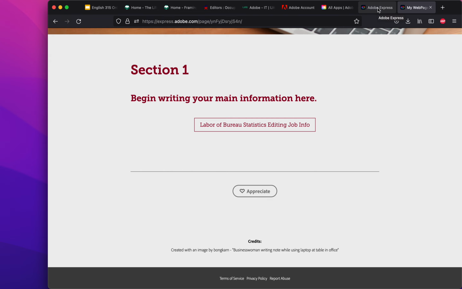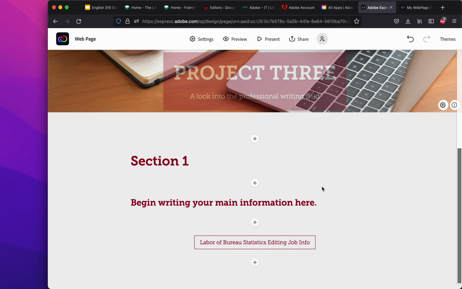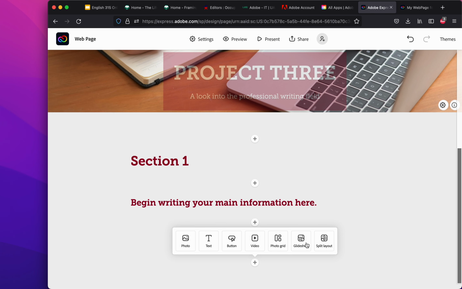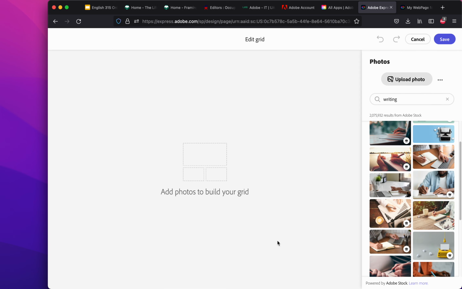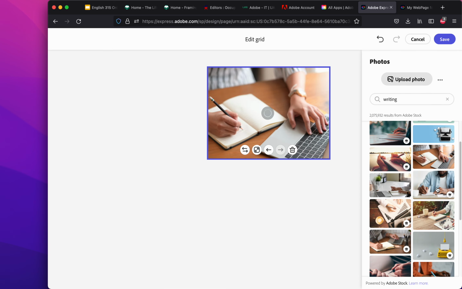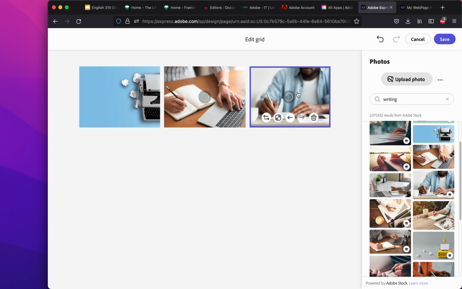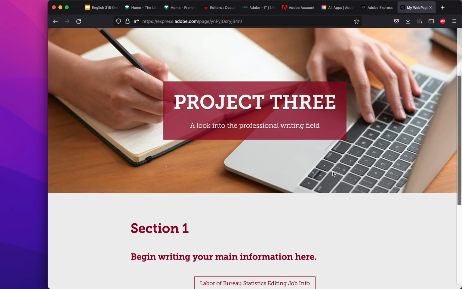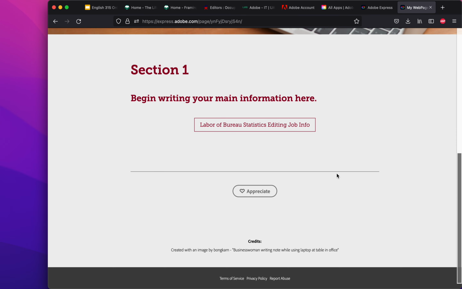Another thing you need to be aware of is anytime you make a new change, so let's say we add a photo grid of this, this, and this. We're going to save this. Now we have a photo grid. If you come over to the link, it does not have that change.